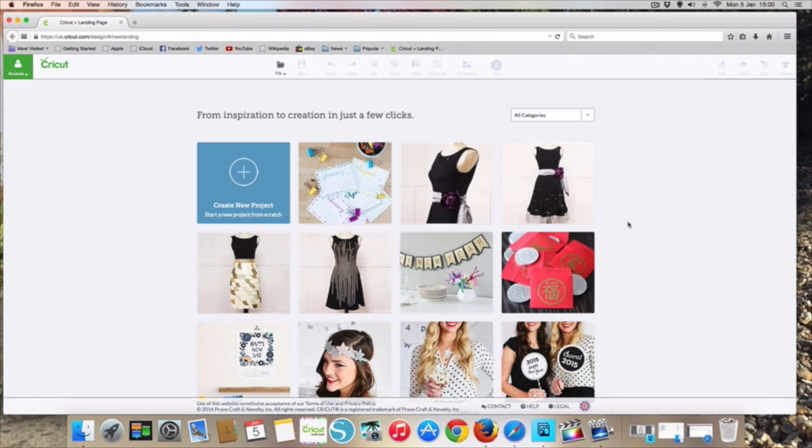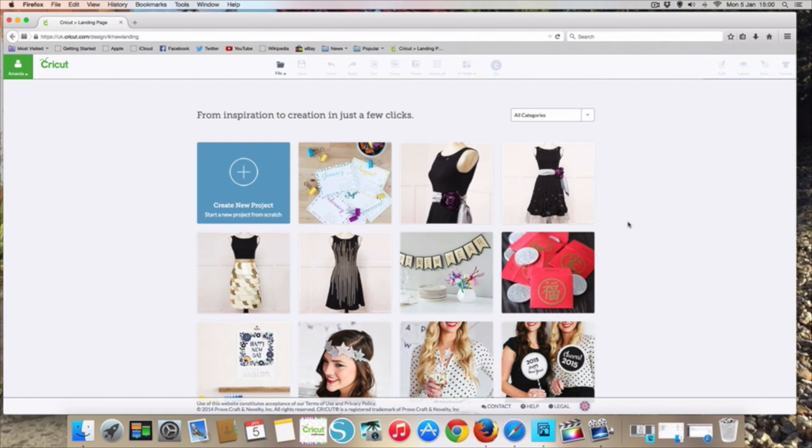Now obviously the first thing you can do is subscribe monthly to Cricut Design Space, and then you have access to absolutely every single cut and every single design in their library. I think it's something like 25,000 images, so it's a huge amount. I'm not sure of the cost. I will try and look it up and put it in the blog post for you, but it's not something that I have done.